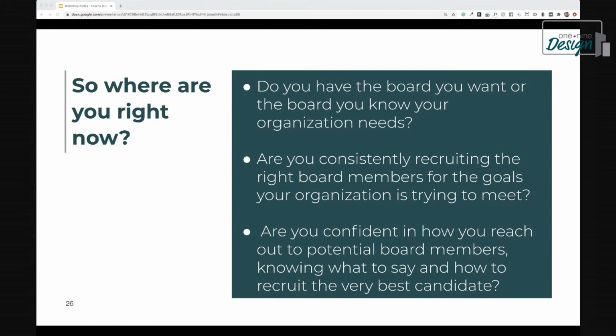Kathy says we're starting a new nonprofit. Yes. And we want to get it right from the beginning. Yes, Kathy, I'm so glad you're here. You have a big advantage because you're going into this really equipped. A lot of us walk into organizations with established boards and we don't have the opportunity to do a whole lot outside of taking advantage of those terms. So again, get really clear on who you need and what you need. This is great feedback.